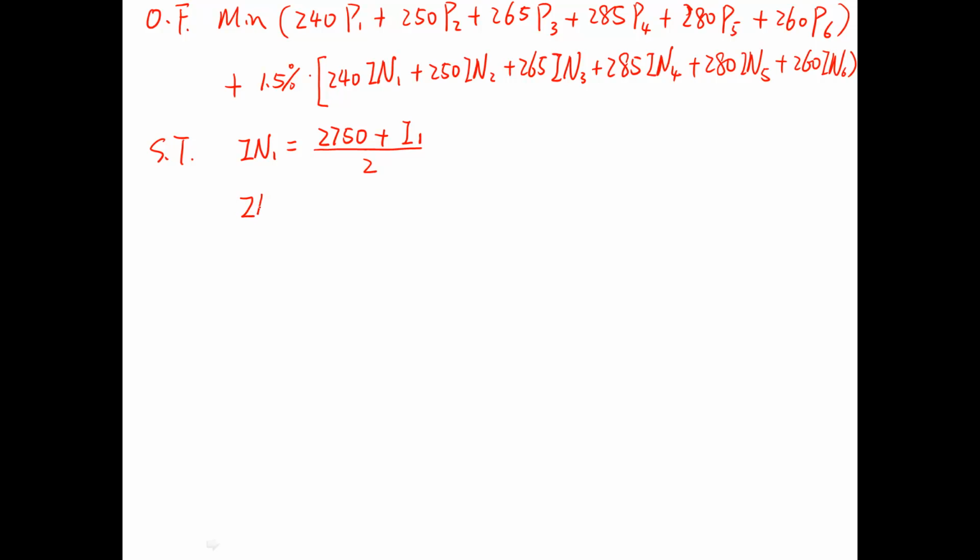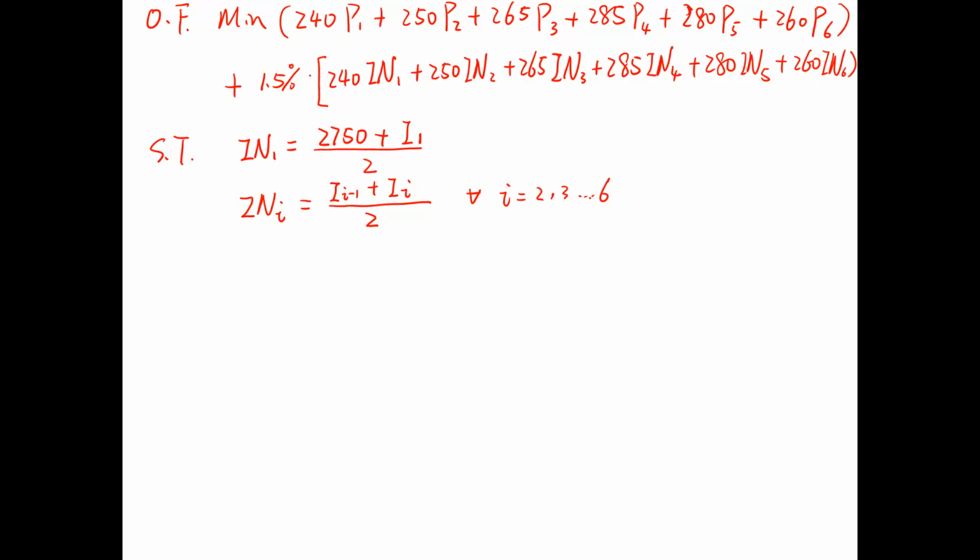After that, they will take the same format. I'll just use I to represent it, otherwise we're going to write 6 formulas, one for each average inventory. Here I'll just use I: IN_i equals I_{i-1} plus I_i, divided by 2, for all i from 2 to 6. Or you can define the first one equal to 2750, and then if we want to apply it to this one, we go from 1, otherwise we go 2, 3, to 6.